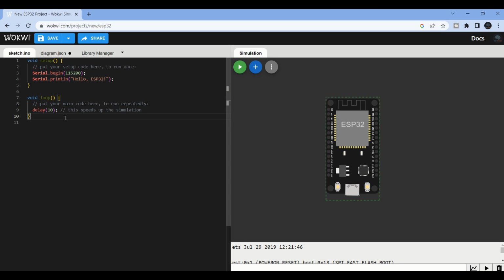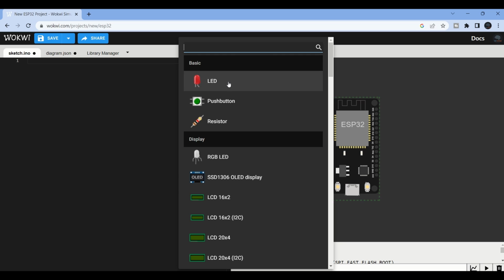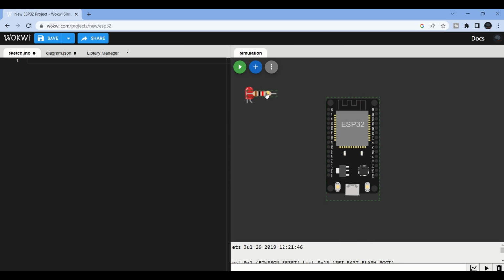I will remove this code, and first I will add an LED and a resistor. You can rotate it by using the R key.